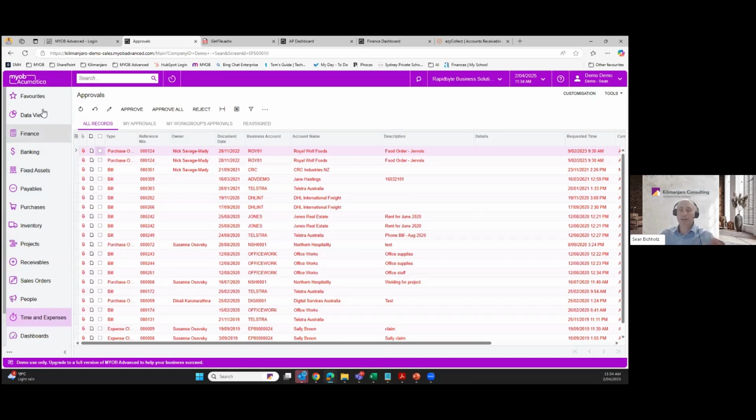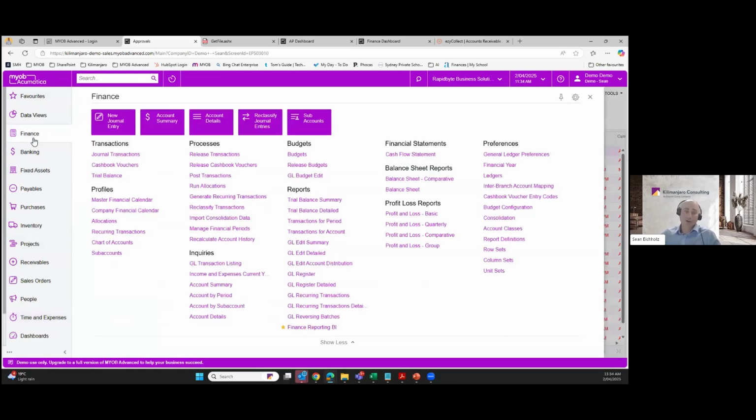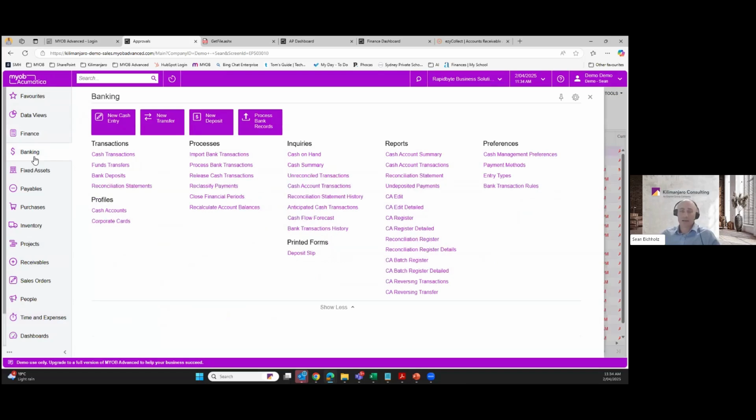What I might do is just to show you a bit of the breadth of the platform, because there is a lot to get through. Obviously, finance takes care of everything around financials, banking. MYOB has bank feeds to all the major banks and more. It's obviously got a full cash management module, a full bank reconciliation module. You can set up those bank feeds to pull transactions into the platform automatically, but you can also set up automated rules. Gone are the days doing the manual bank recs. You can set up the automated rules that can automatically create transactions and automatically reconcile for you. That's all part of the platform.